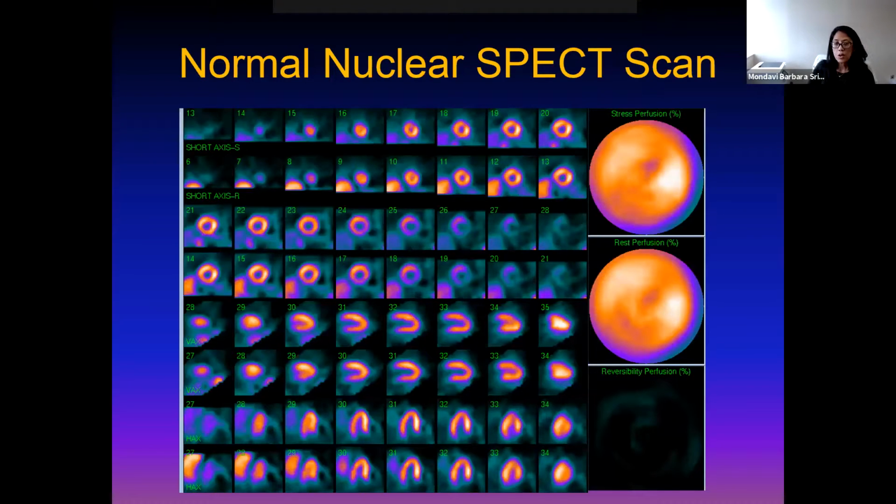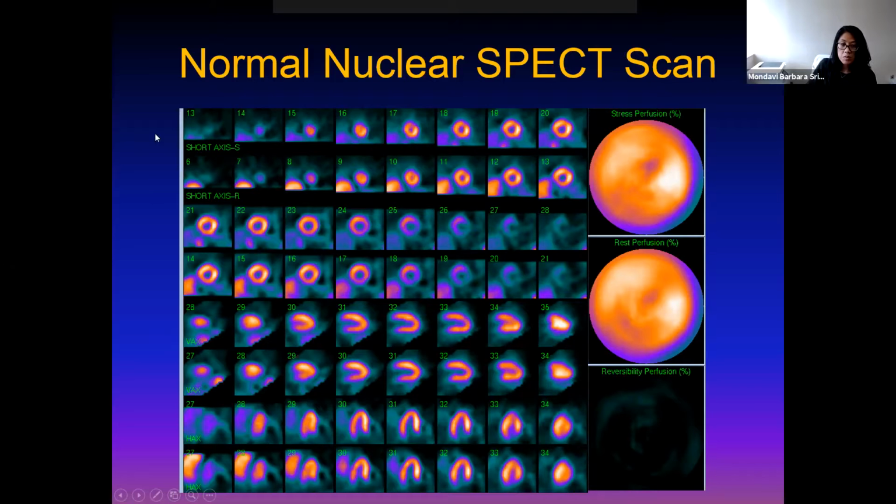For those of you who are unfamiliar with nuclear scanning, this is a SPECT scan where we're looking at perfusion. A tracer is injected and we're looking at uptake of the tracer into the myocardium, and there should be uniform uptake within the myocardium. The traditional way we lay out nuclear scans is short axis images in the top 2 rows, long axis images in the bottom 4 rows. If there is uniform uptake, then you'll see that the images show homogeneous uptake of the tracer throughout.